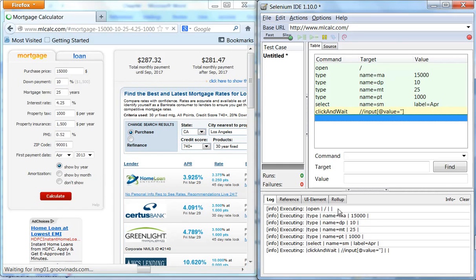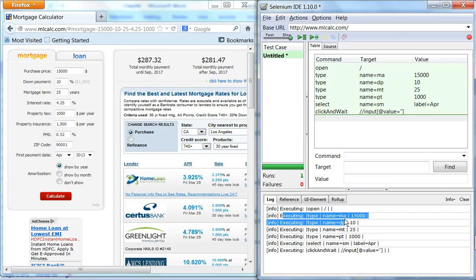Before playing that again, you can see in the log it started from the top. It's saying executing open, then again executing type name equal to ma, typing this value. So the log is giving each and every piece of information, right?